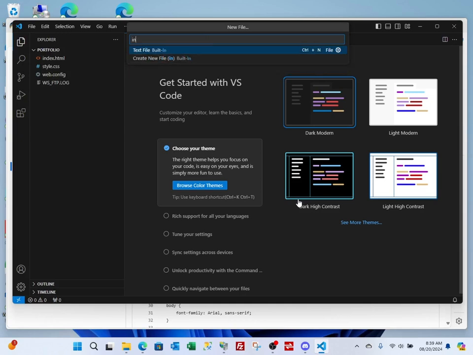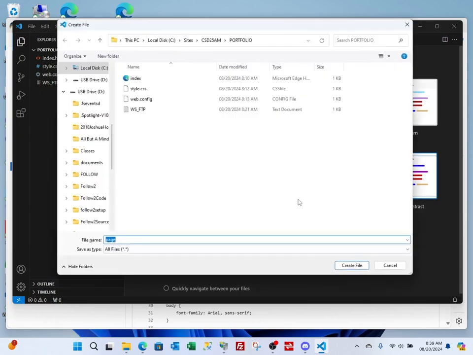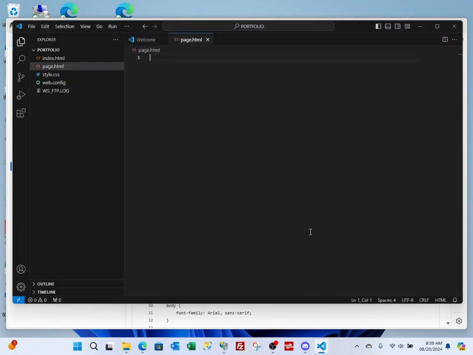Once you do that, it's going to ask you the name of the file. I'm going to call this file page 2 because I want to have 2 pages, and I want to name it HTML. It's going to confirm that you want to create this file under there, and I'm going to say Create File. Over on the left, it should say the name of your file. Now, today you want to create an index.html and a style.css.